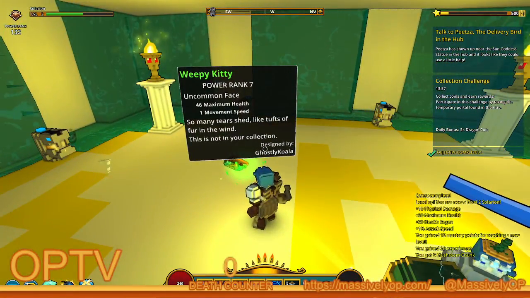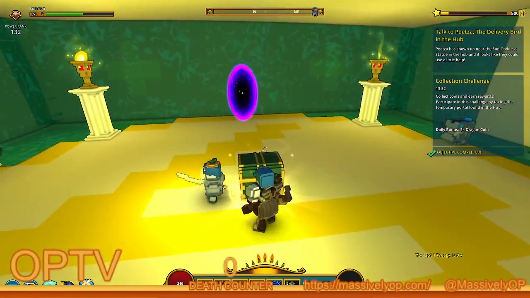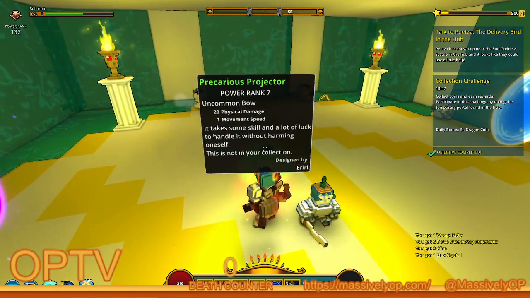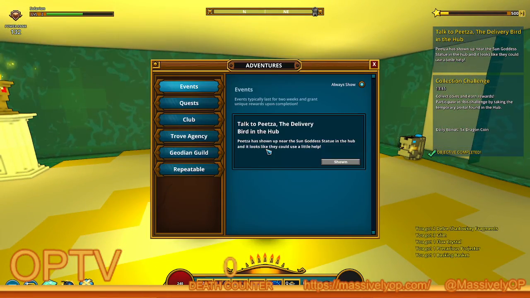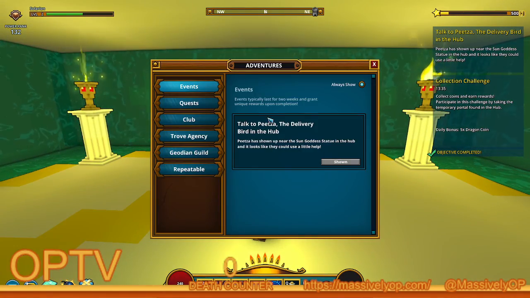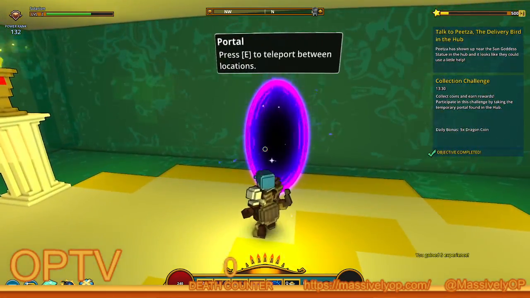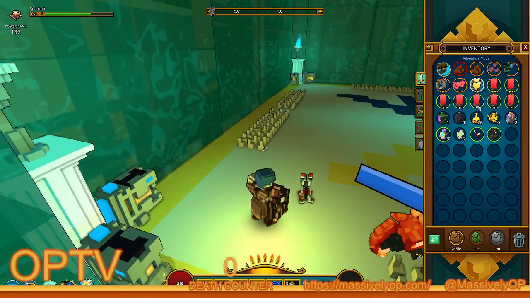Weepy kitty. So many tears shed, like tufts of fur in the wind. Yeah, why not? Brand new, so might as well. I do like how the equipment that drops is specific to your class. Oh, that's build mode. That's right. Hang on a minute. Where is my inventory? Whatever. Let me get out. Ah, there it is. That's right. It's B for the bag. Yes. Okay.